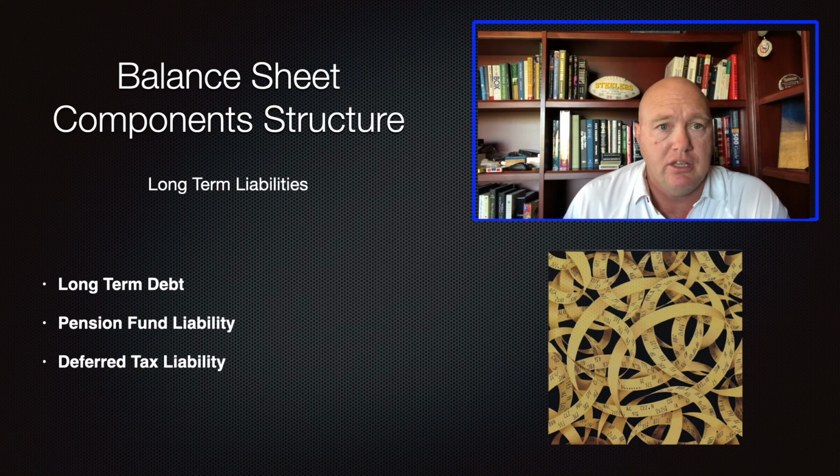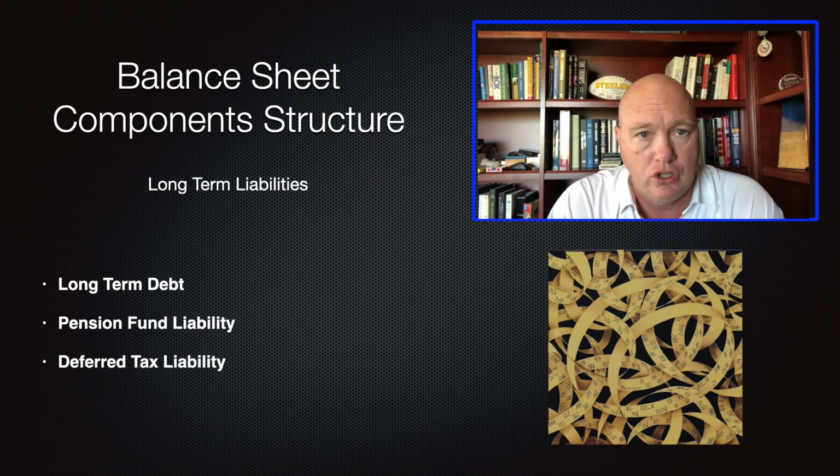Pension fund liability. The idea is that you have to be putting money aside for your employees to retire on. There's a certain amount of money required to do that, but you don't have to pay it today. You just have to pay it by the day the employee retires. So that's a long-term liability.